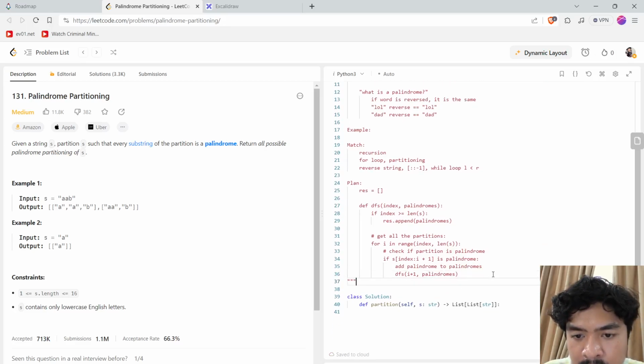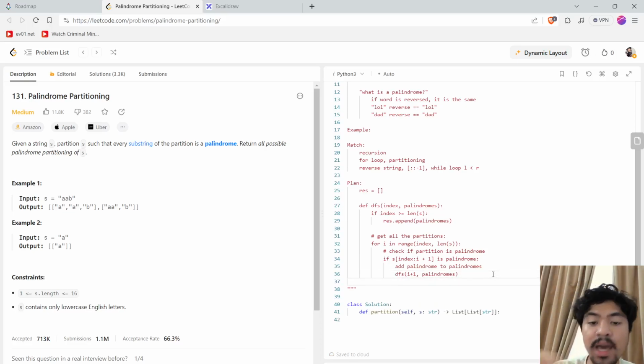And then once we add it, backtracking, we always have to pop it. So pop palindrome. Okay, so yeah, that's how the code should work.